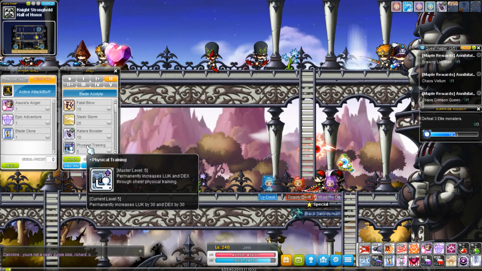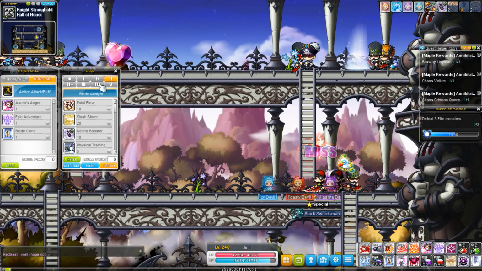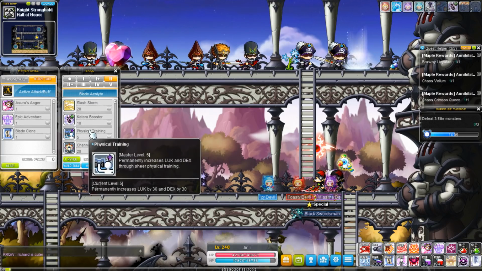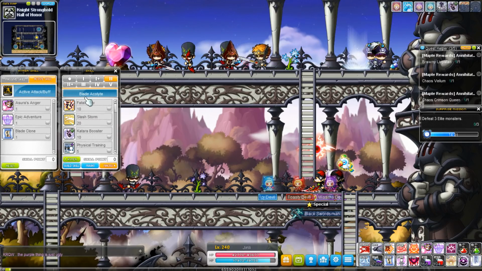In terms of how you want to max these skills out, fortunately, Dual Blades max all of their skills across every single job. You want to put 1 point in your offensive skills, and then focus on maxing out Katara Booster, Physical Training, Channel Karma, and then go over to Slash Storm and Fatal Blow.